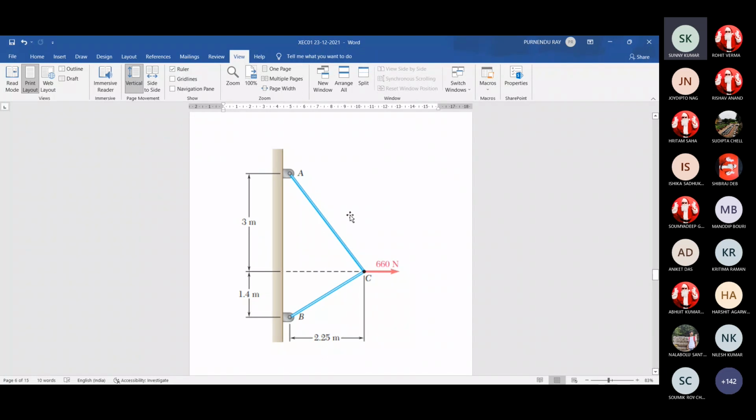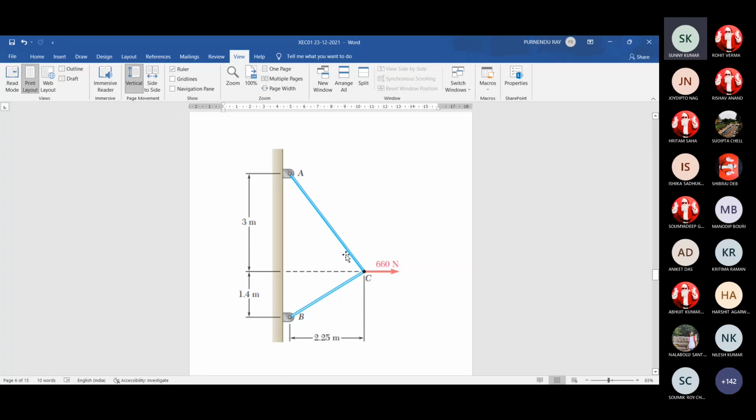Now, before going to our next pattern of discussion, not topic or chapter, I'll just try to discuss the solution of this problem. Now, what about the force applied here? It is horizontal. Its magnitude is not given in that way. One mass of 16 kg is hanging. Directly, the force is mentioned. 660 Newton force is there. And supporting members are AC and BC, or CA and CB. Here also, the inclinations of these members are not given. We need to find them, and how to find the angles made by these members with the horizontal.